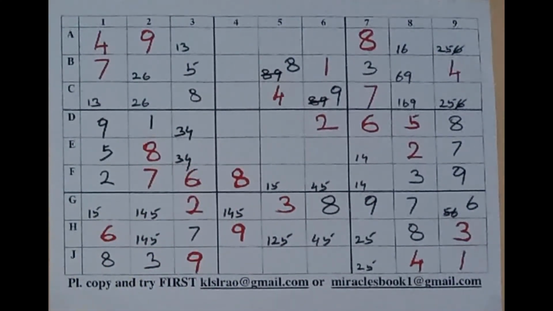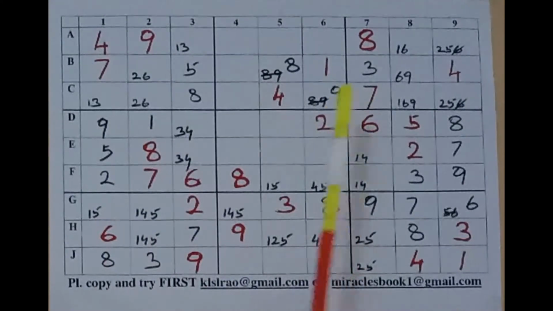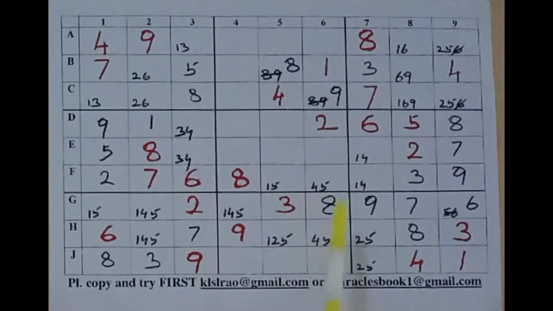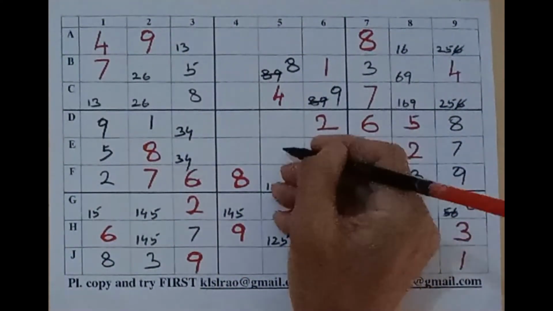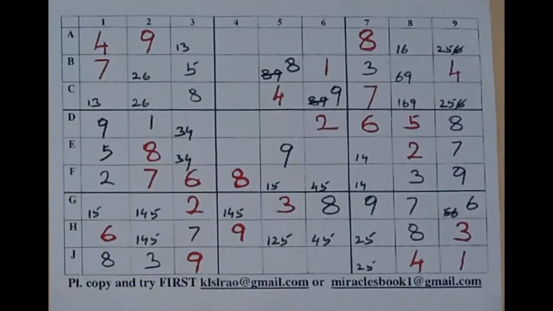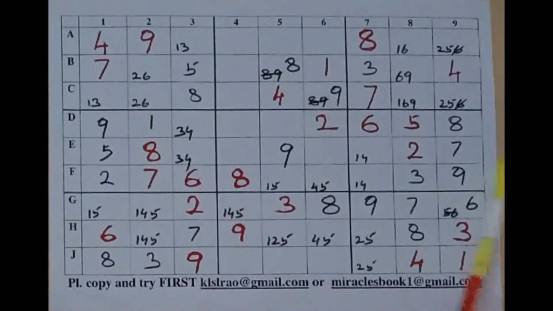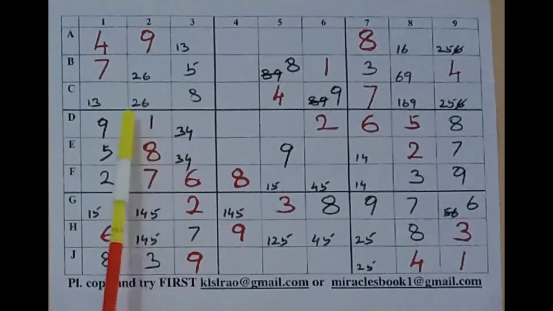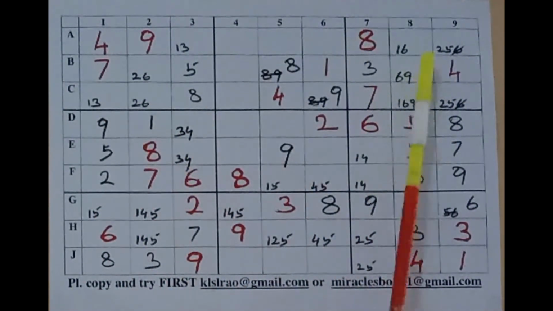Right, now, further, just have a look at this box. We have a 9 here, you have a 9 here, you have a 9 here. So, this is the place exclusively for number 9. Are we finishing the story of 9s for this puzzle? Not yet, not yet. Yes, we can do it here.